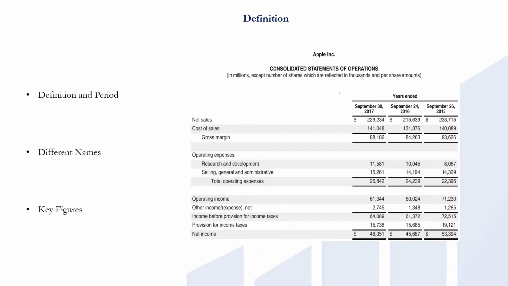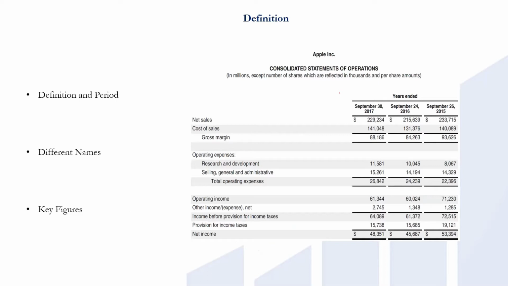So to start off, income statement. What's an income statement? Basically, it's a statement that shows the income that you have earned and the expenses that you have incurred for a certain period of time. And please focus on period of time, because an income statement has a period of time. It can be for a day, for a week, for a month, for one quarter, semi-annual, or annual.